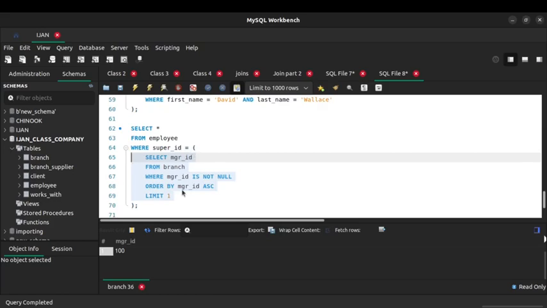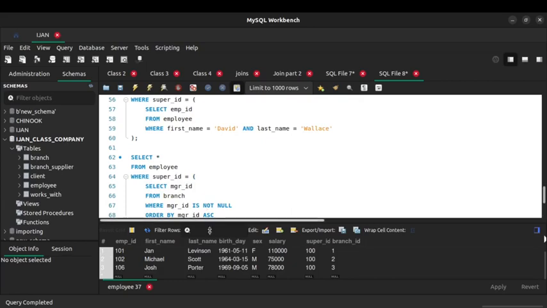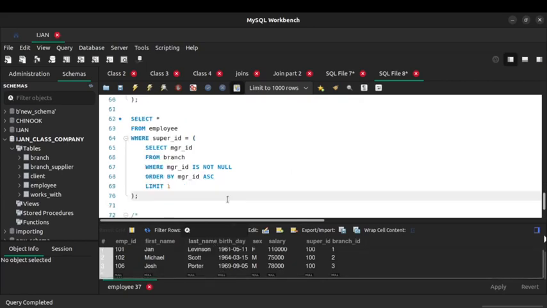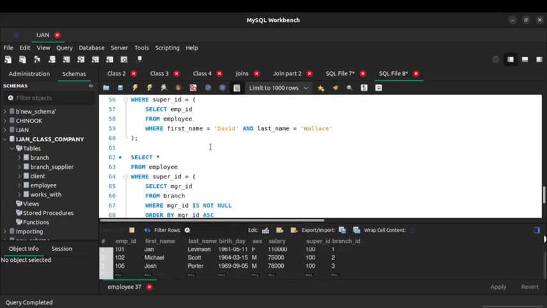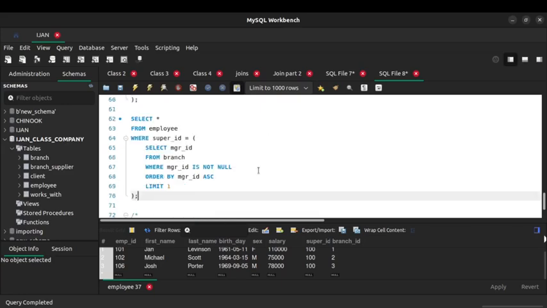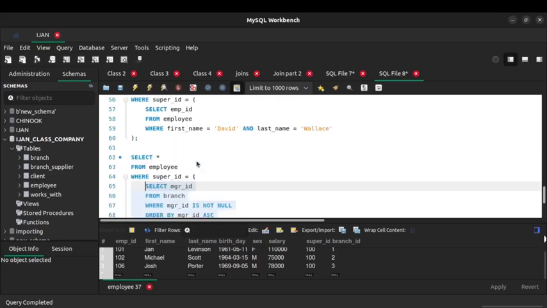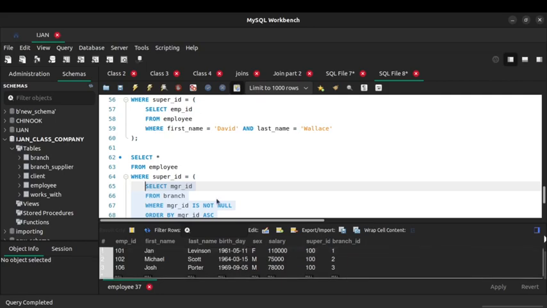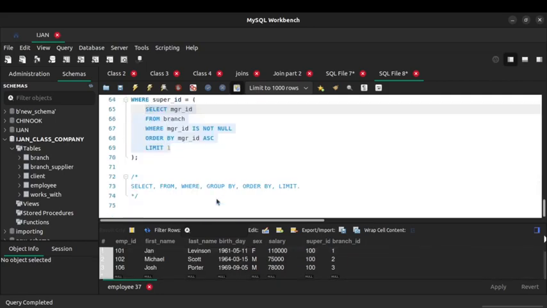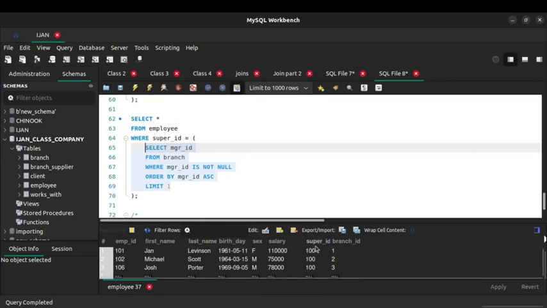So if you run this now, yes, so here we go. You can see here, there's no place I've defined David Wallace. I didn't have to do that. All I had to do was find a way to get the item from the table itself without declaring whether we know the person or not. So this is a way. You could also find a way to put some names here and all of that.